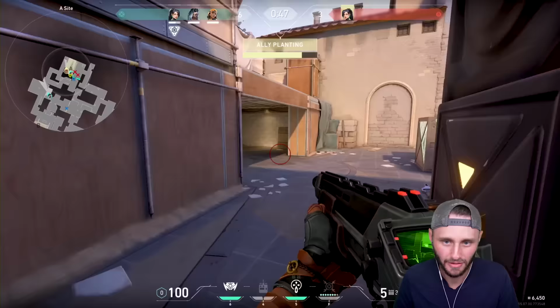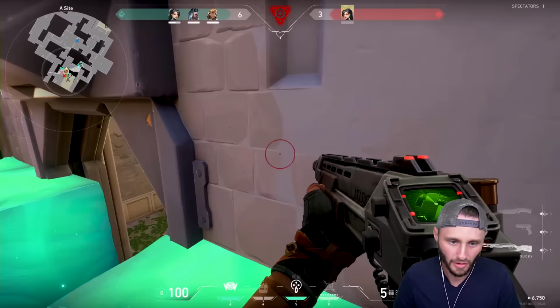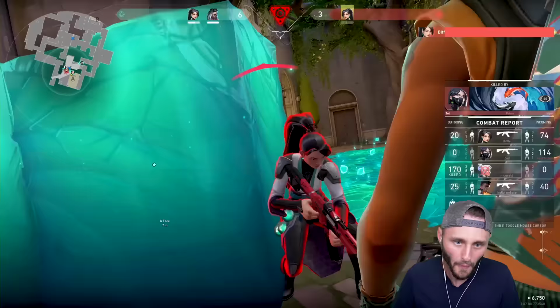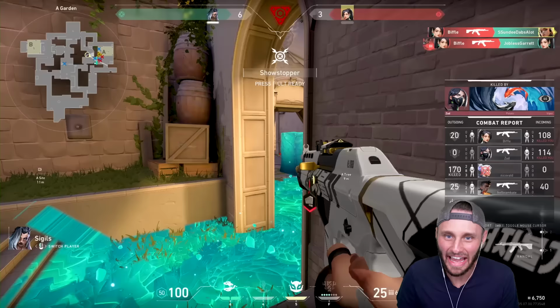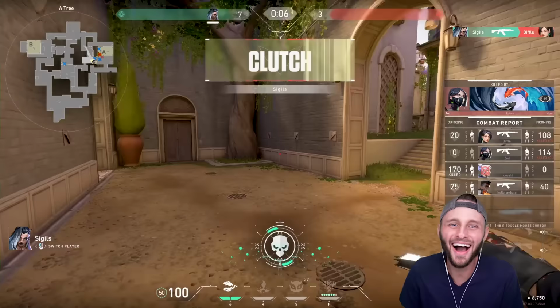We're planting! I'm flanking. I hear him. He's up there. He's in tree. I'm going in tree with a shotgun. I'm gonna slow him. I saw him. Right there. No! Oh no. Oh no! He rezzed somebody. Nice. Sigils! You're better. Does he win? Whoa!